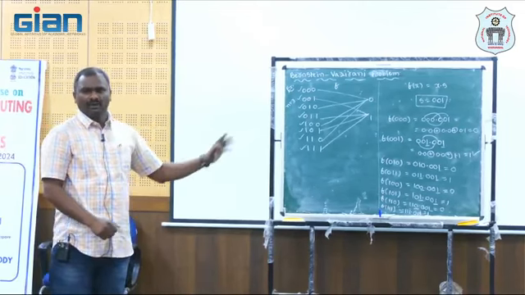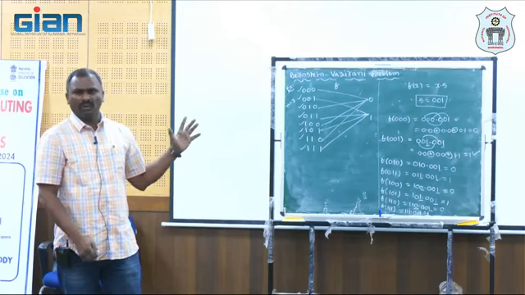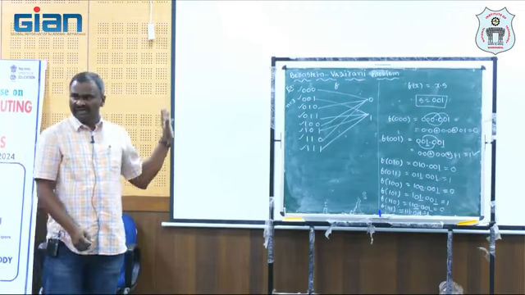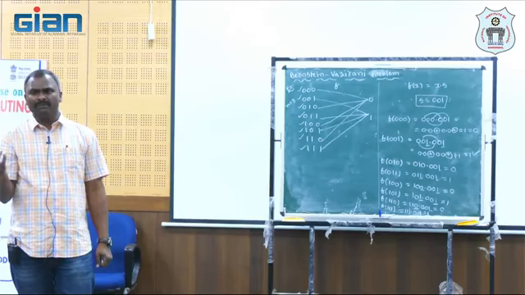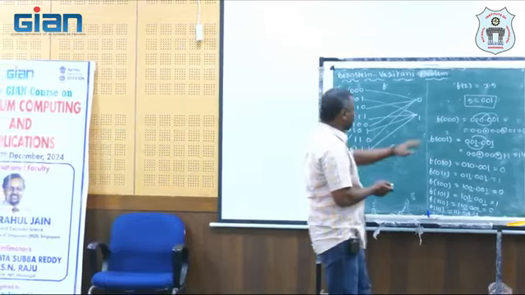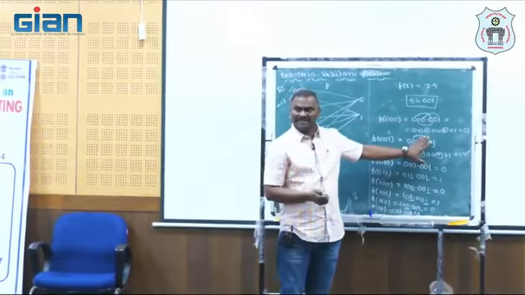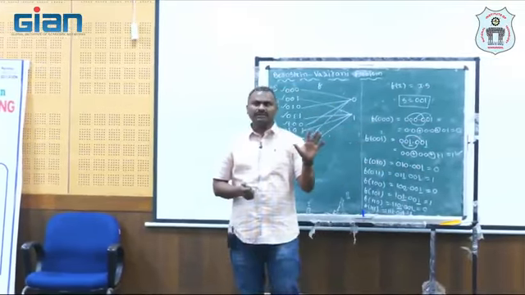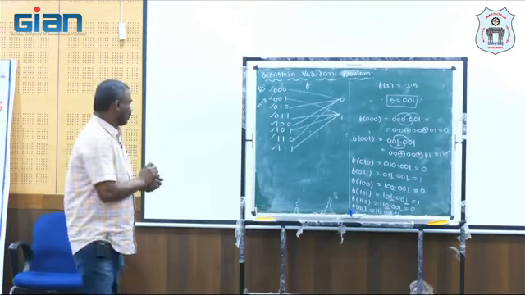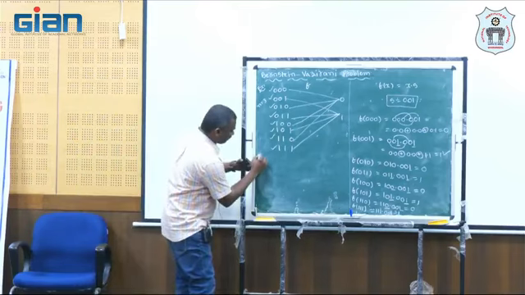Now how to find that S equal to 0, 0, 1? How many possibilities do we have? 2 power n. So if we are looking for an algorithm which finds S, and you come up with a brute force algorithm, how much time does it take? 2 power n possibilities are there, and for each possibility, this work we need to do. If you consider it as constant time, what is the total time it takes? 2 power n into constant, that is order of 2 power n, or big O of 2 power n time.